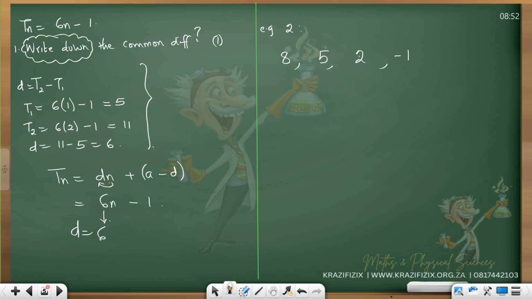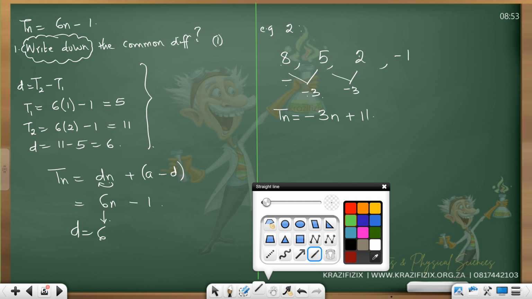All right, so if I want to do this, let's learn to do the short form because we don't have time to waste. 5 minus 8 is -3. Just confirm. Oh, beautiful. Then put a negative there. What is Tn? -3, your difference, n. 8 minus -3. And we are done. I hope it makes sense to you. Short, fast. Lucinda, why are you getting +5? 8 minus -3, not 8 minus 3. That's your difference. Those are the mistakes I need us to fix.